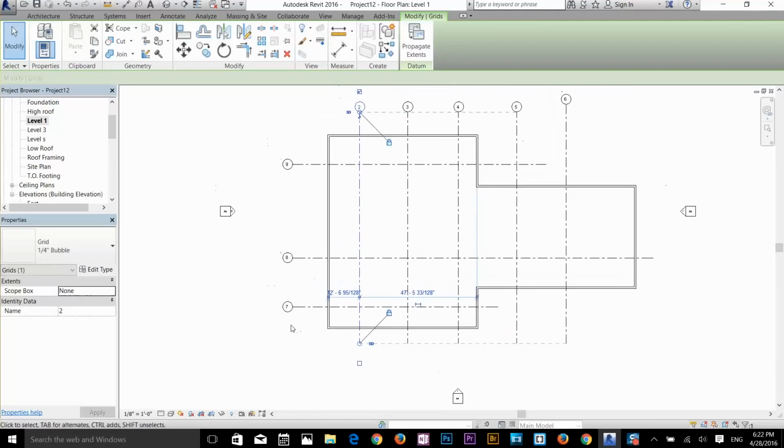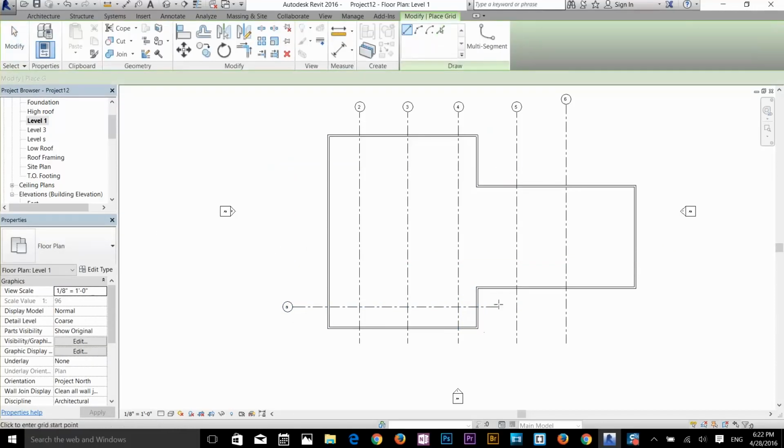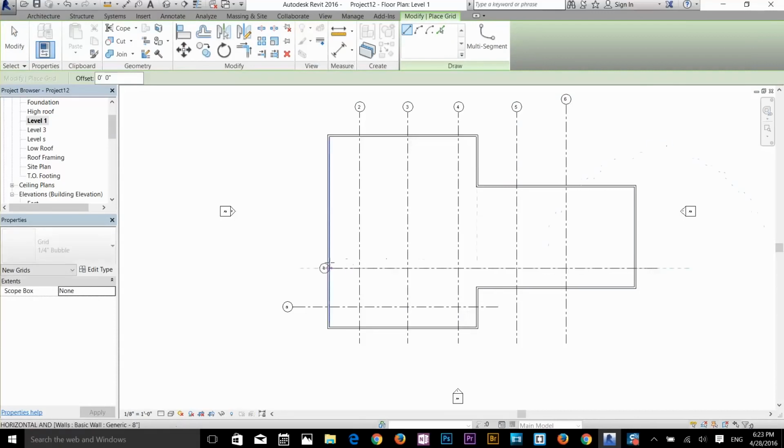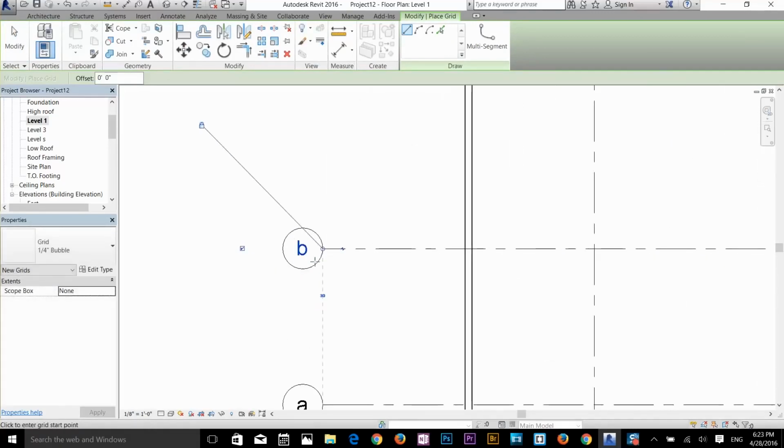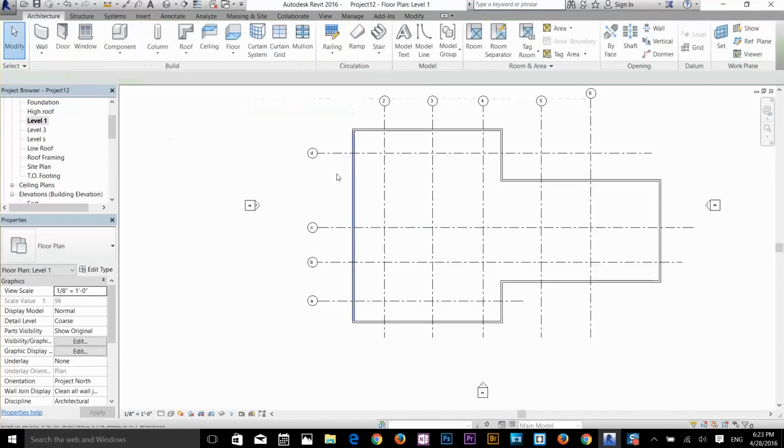Well, one more thing here: if I change the name of this to A, and I'm going to delete that one. And now what if I make another grid from this point to this point? As you can see, the name we're getting is A and B, so it automatically detects what kind of grid we are making right now. So make a few more. Just to mention that these grids have the same controls as the levels do, so you can just drag any of the grids you want.